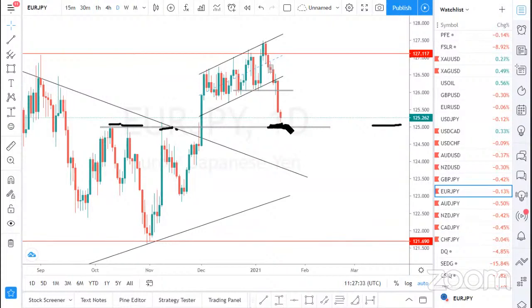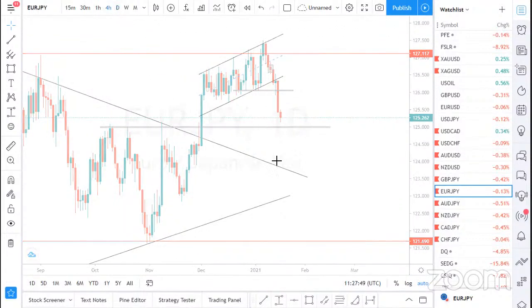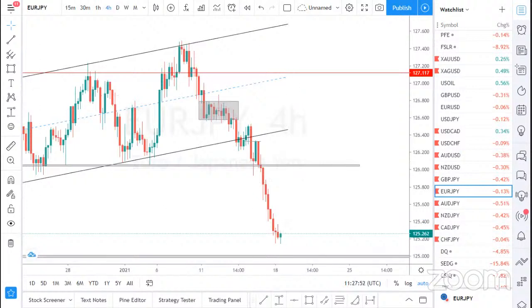You can see price is currently pushing this level. So make sure you trade your profit or you close your trade and look out for a new breakout right here, a retest for more short downward. So that's what I want to share based on the 4-hour chart of the euro paired against the Japanese yen. You can see the strong bearish bar, and then now we've got a reduction in bearish pressure. So that is what we got on the euro paired against the Japanese yen.